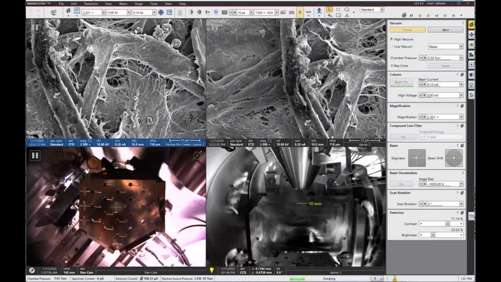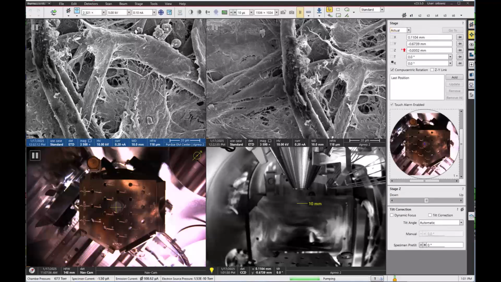So going back to our animated video, this is going to be changing the stage position. So in the right-hand side here in this software, we can get to the navigation tab on the right. And when I click on that, you'll see that my Z-axis does have that upward-facing arrow that we saw earlier in the animated demonstration. When I look at my CCD camera, I can see the position of the stage inside the microscope chamber.